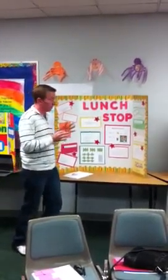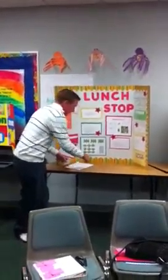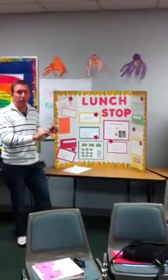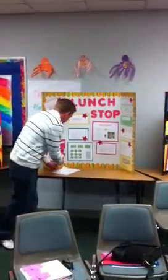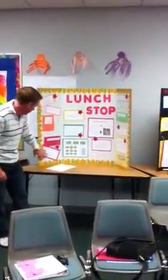Then I took it one step further and asked them what is bigger. This is their equivalent fraction. I asked them, is 1/2 or 2/8 bigger? There are 2 pizzas, so they can do 1/2 with one pizza and 2/8 with the other pizza, and they can visually see which one's bigger on the table. For the next one, I did money. I wanted to hit the fractions and the decimals for them, so I did money.